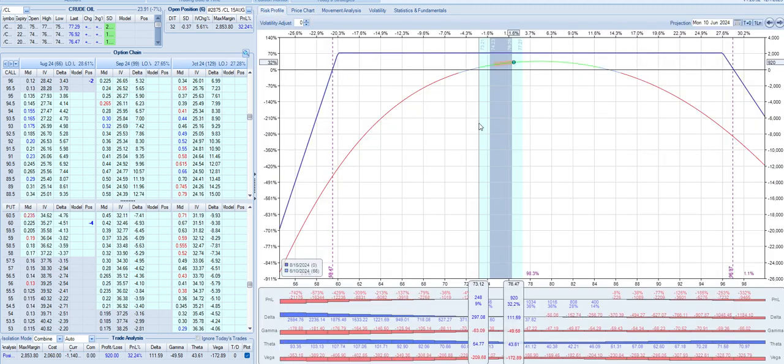In this trade here, we're looking at a 2 by 1. This is a 2 lot, so I have 4 naked puts at the 60 strike. I have 2 naked calls at 96. This trade was put on with 98 DTE. This trade still has 66 days to go. But what I want to talk about is that we have reached almost 50% of max potential reward in this trade in only 30% of time, right? So we put this trade on at 98 DTE. 32 days have run off the clock. There are still 66 days to go.